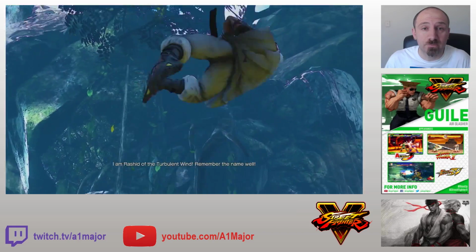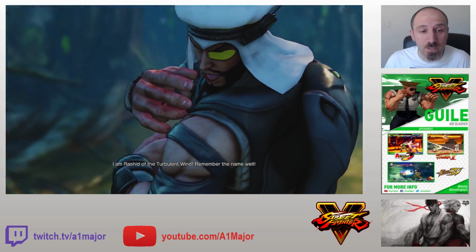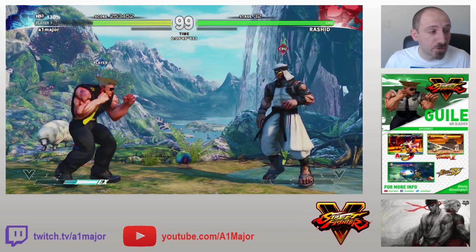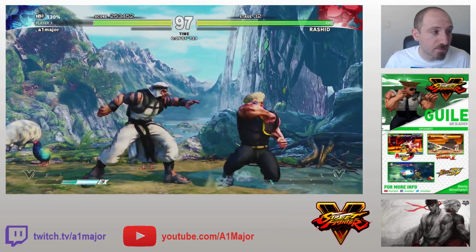Mounting your offense from the air is actually a lot better than trying to fight him on the ground. If you've got meter, EX flash kick through his pressure. Don't let him get any of his whirlwind shenanigans started.